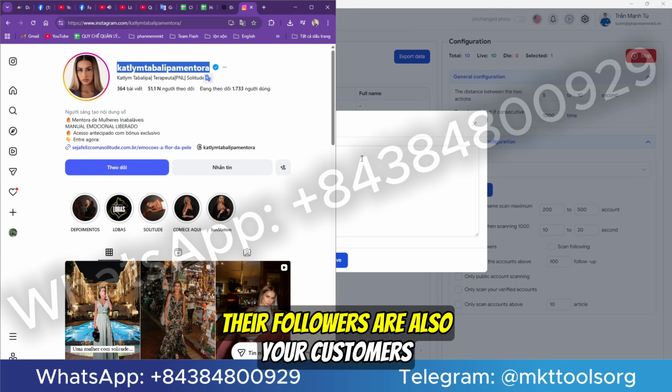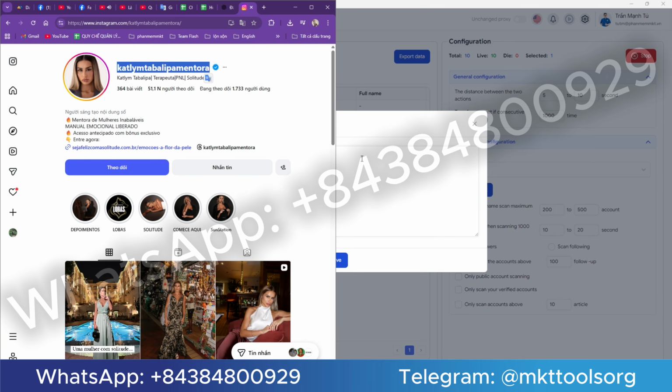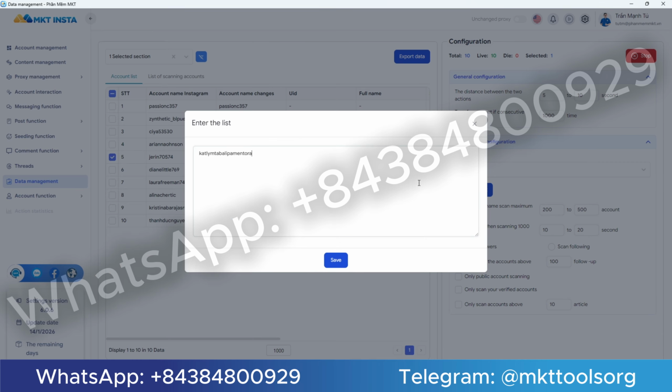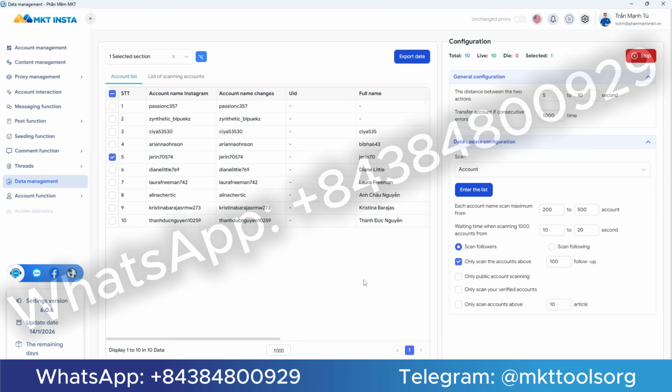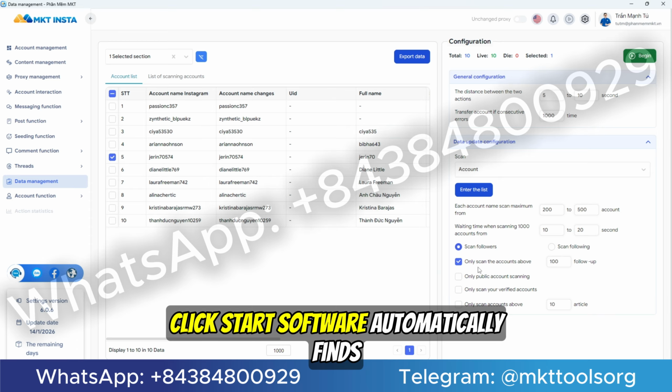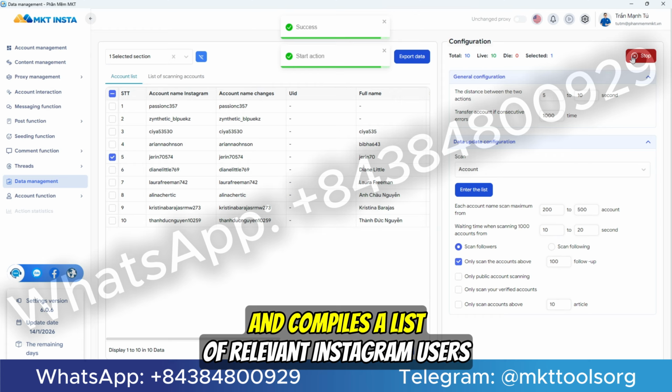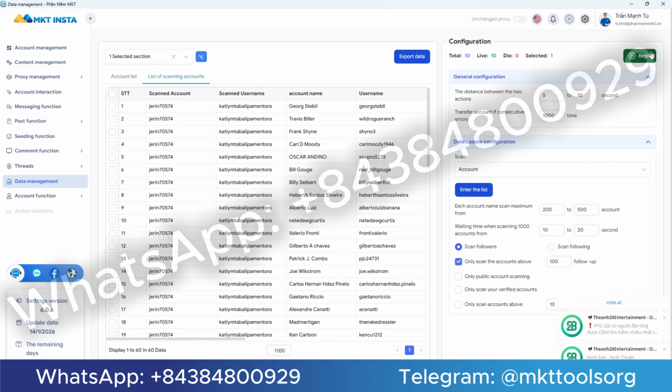Their followers are also your customers. Click Start. The software automatically finds and compiles a list of relevant Instagram users.